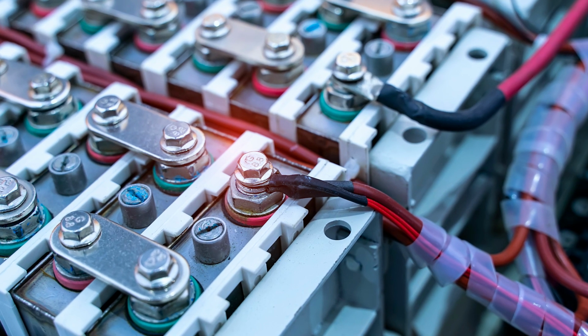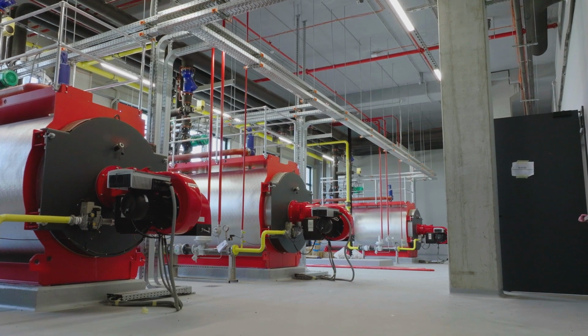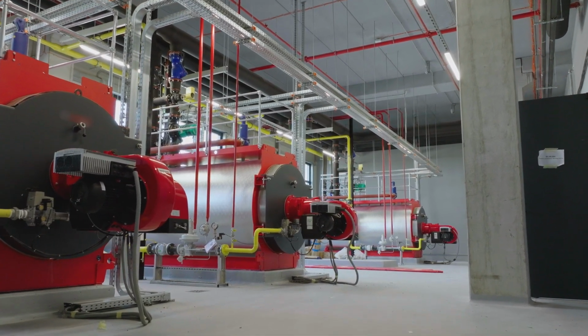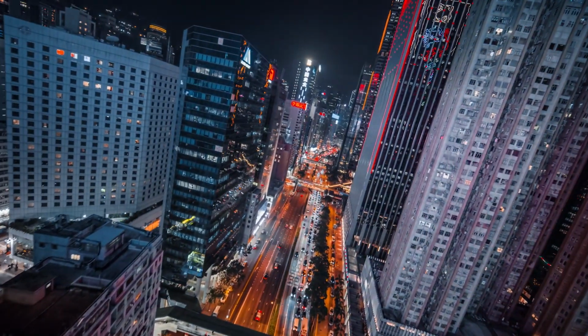At the moment, the battery is most useful for storing heat over long periods, so its usefulness is limited to places where a district heating system is already in place. However, the company is also working on a way to convert that stored heat back into electricity to power the grid.